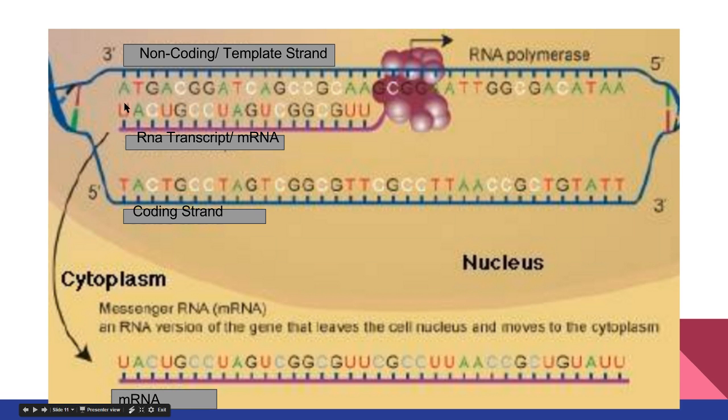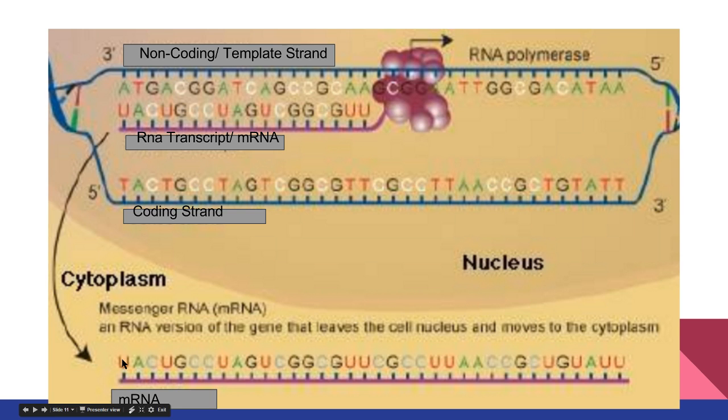So you've got A, U. See, this is that uracil that replaces the thymine, right? Because usually adenine pairs with thymine, but in the case of RNA, adenine pairs with uracil. So now you have the RNA transcript. Now when that's done copying, it'll leave, and the DNA will close back up to its double helix. It'll leave the nucleus and enter the cytoplasm.